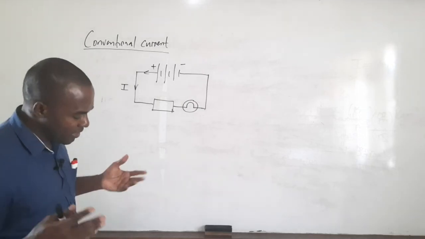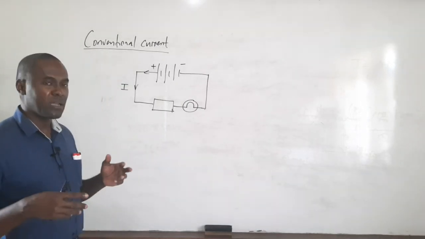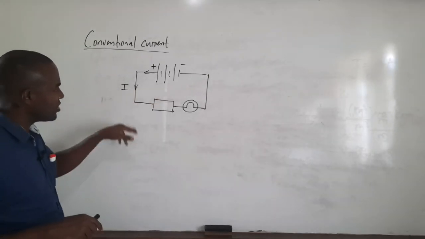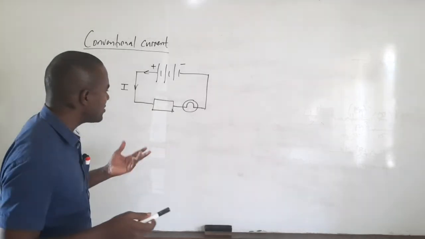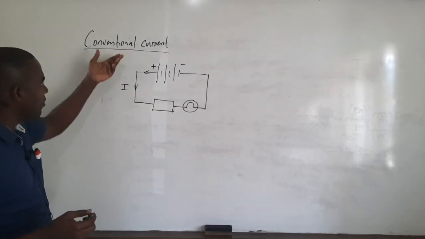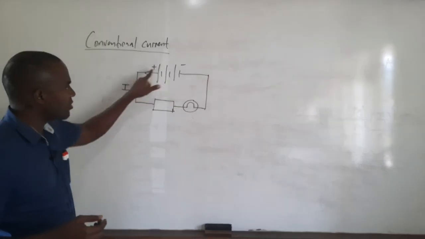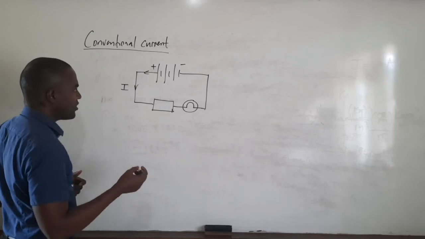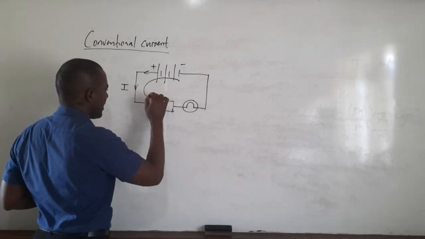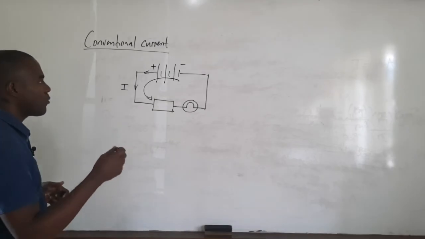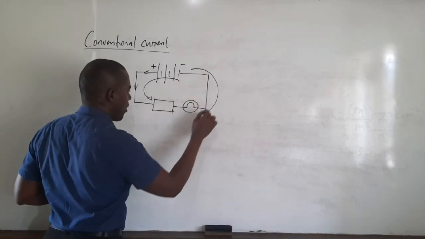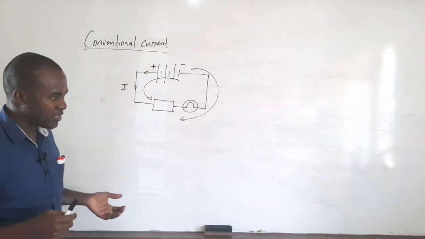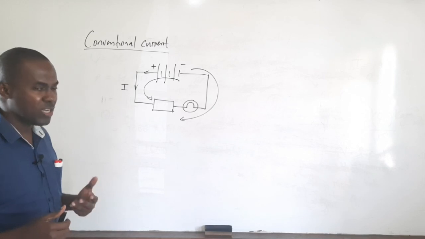However, as I said, by the time that this discovery was made, it was already accepted as a convention that electric current was due to the flow of positive charge, and that is why up to this day we still show electric current, or what we call conventional current, flowing in the direction that positive charge would move. So in a circuit like this, the conventional current will basically flow in that direction, which is clockwise, whereas electron flow would be the opposite direction. So generally, the directional flow of conventional current is the opposite direction to which electrons would flow.